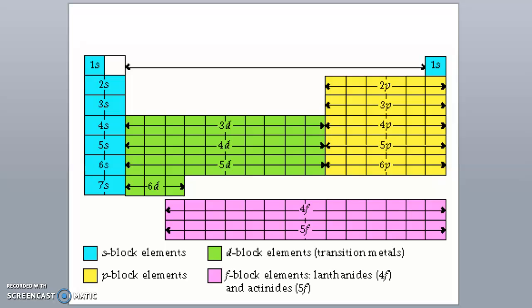What are the n and l values for the outermost electron for fluorine? Pause the video while you think about this. Fluorine is a main block element, so the n value is equal to the period number, which is 2. Fluorine is in the p block, meaning the outermost electron has an l value of 1. So the answer would be n equals 2, l equals 1. So what is the shape of the orbital containing the outermost electron? Pause if you need time to think. The orbital is dumbbell shape. This corresponds to l equals 1.